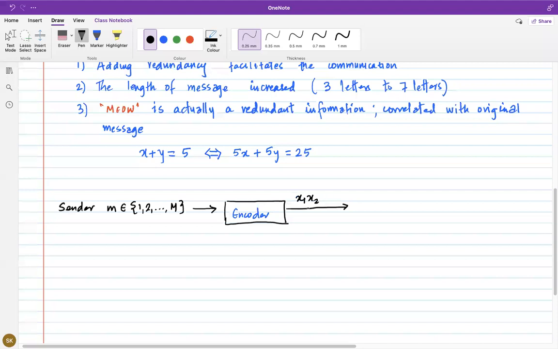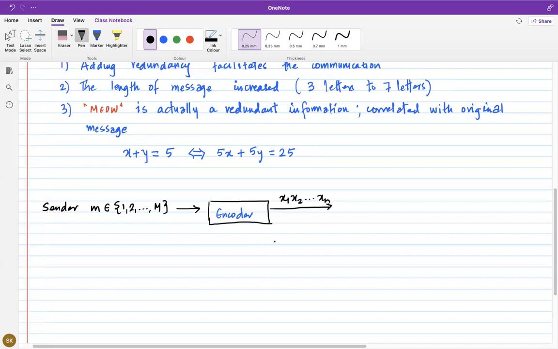We consider it to be an n length sequence this time. So for a small value n, the encoded output is x1, x2, and so on till xn. So you give a message m, and after the encoding operation you get an output x1, x2, so on to xn. Now why is this encoding important? You had seen in the earlier example, this encoding operation essentially facilitates the communication, or it just adds a shield to your original message, so as to bypass the noise that it gets. So this n-length sequence gets passed through this block of noise.